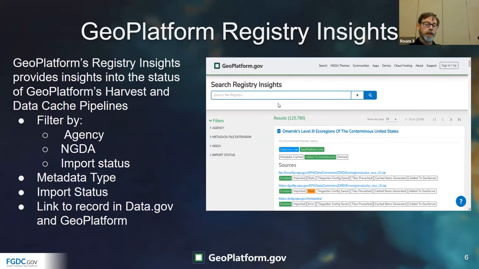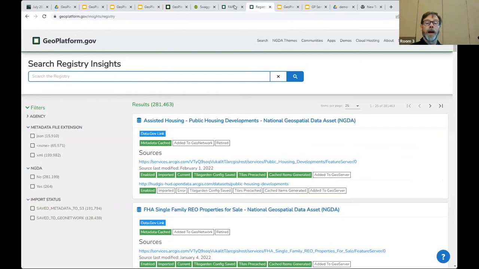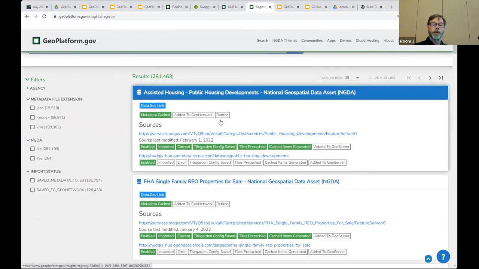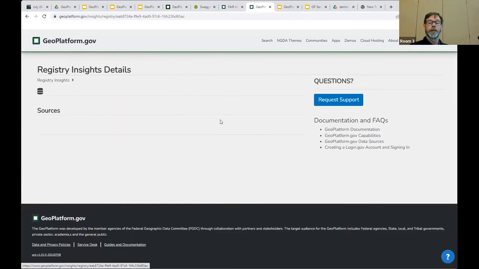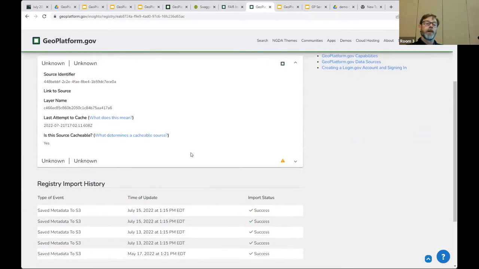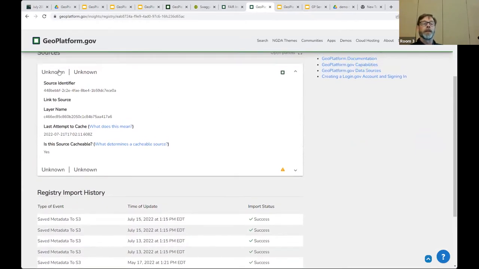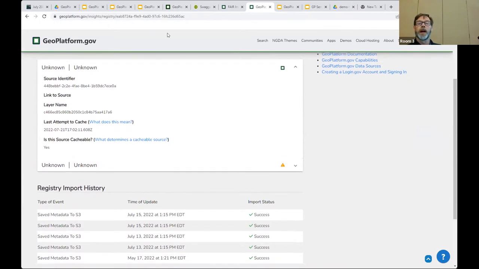What this does is provide a link to our database of all of the information that we've gathered harvesting this information from data.gov, and we have the dates when it was last harvested. We're still working on the resources within there and correctly identifying these resources, but as we complete this, instead of unknown, we would have links to the ESRI services and identify those directly.